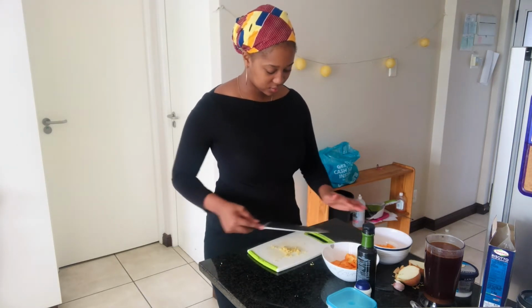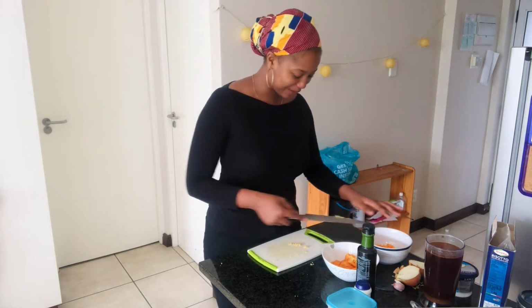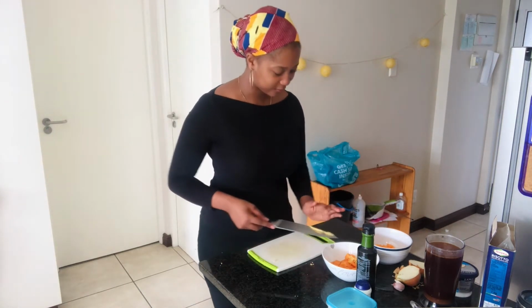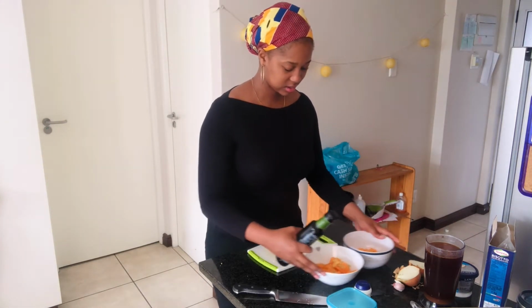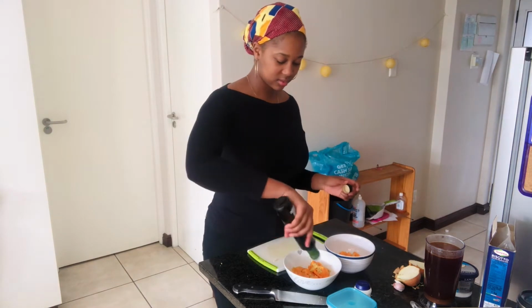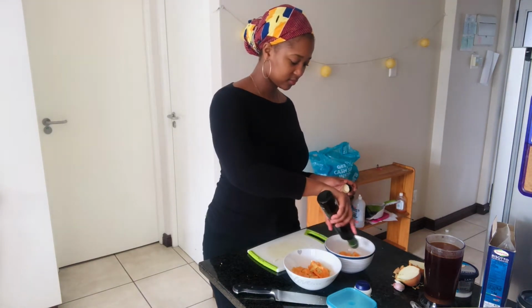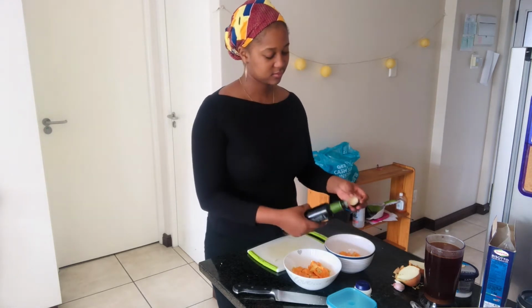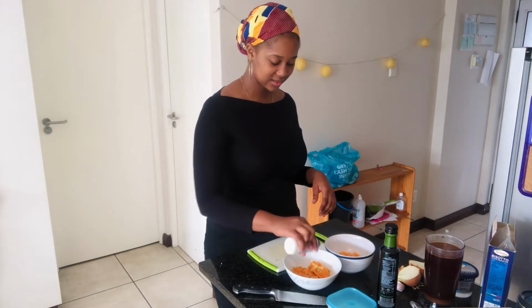So now with this ginger, what I'm going to do is just divide it into two. The one will go into one batch of butternut, and the other half will go into the other. And what I'm going to do is just drizzle oil. Add salt for seasoning.